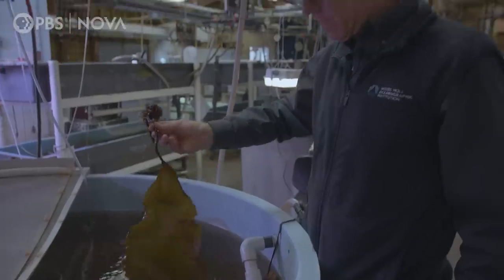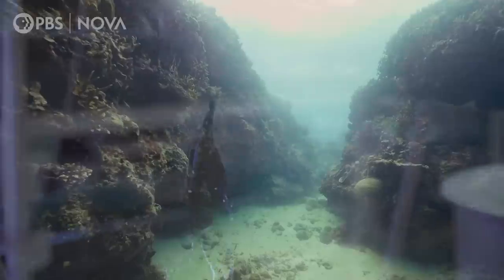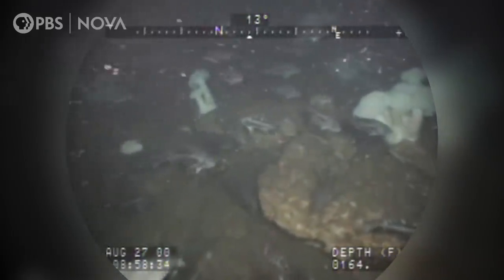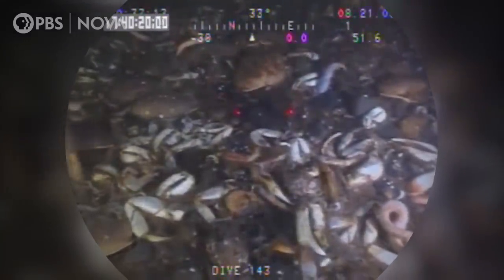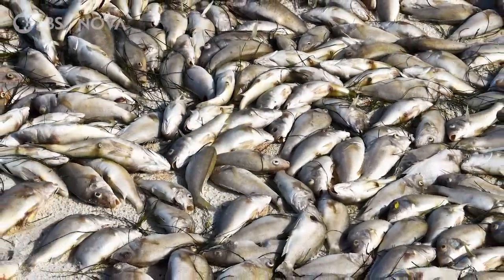Some ocean scientists are raving about kelp. There's a lot to like about kelp, particularly in its ecosystem benefits, because they think the seaweed can potentially help solve major problems in our oceans today — including dead zones, areas of the ocean where oxygen levels have dropped, killing off all kinds of sea life. Oxygen is declining so low that fish and other invertebrates actually suffocate.